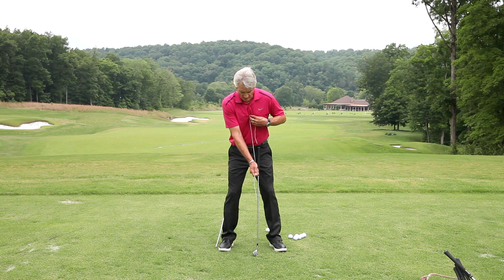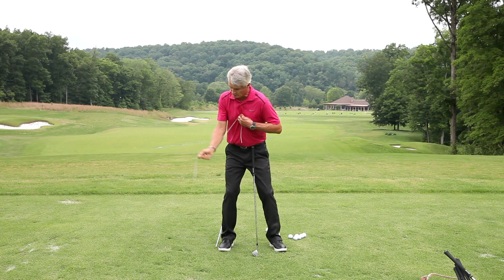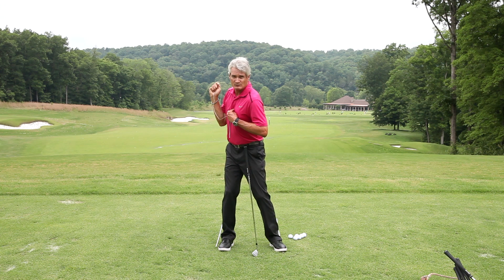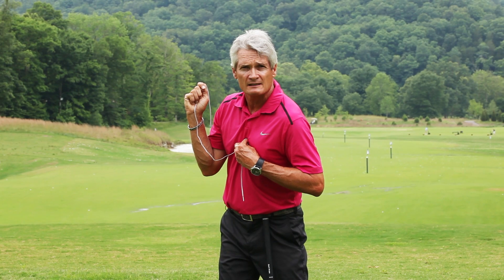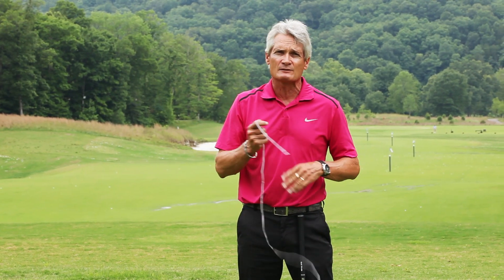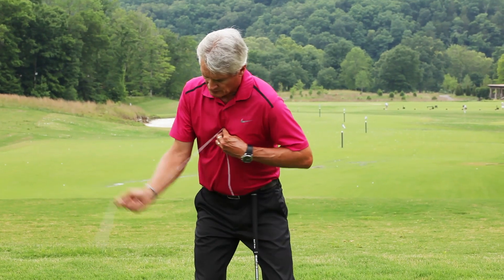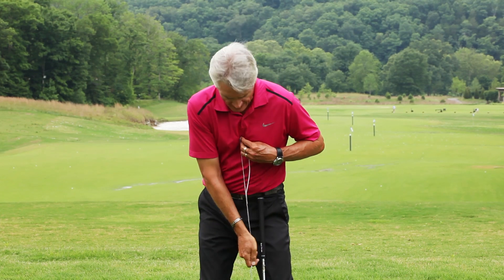I'm going to make a backswing and keep consistent tension on the shoestring as I turn my shoulders and fold my right elbow to take the club to the top of the backswing. If I narrow the radius — as we often see with golfers who pick the club up and overfold the right arm — the shoestring goes slack. And if I try to get wide like I was taught as a kid, I've extended the radius on the way back, and somewhere during the downswing I'll have to restore that or the club will hit the ground. Measuring from an inch above the sternum to the top of the backswing and back down to impact gives me a great feel for where my right arm should be throughout the swing.